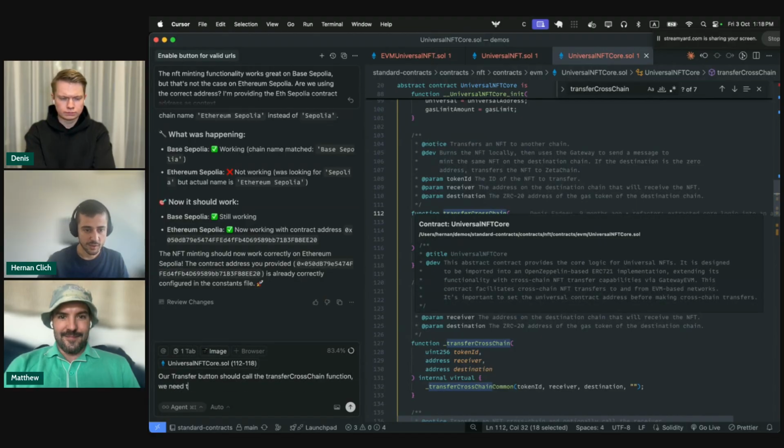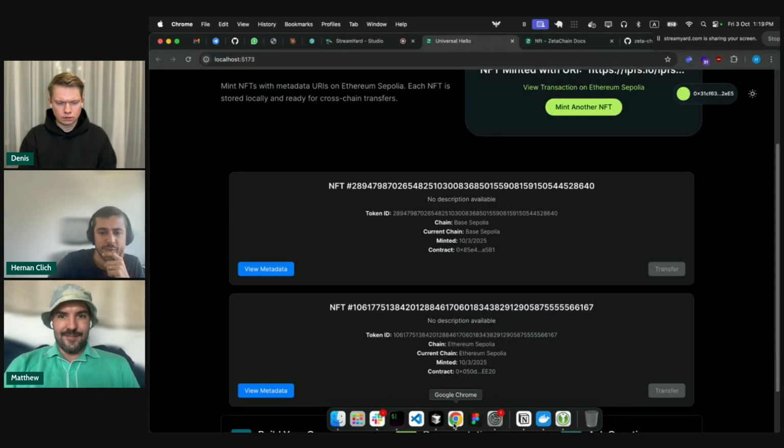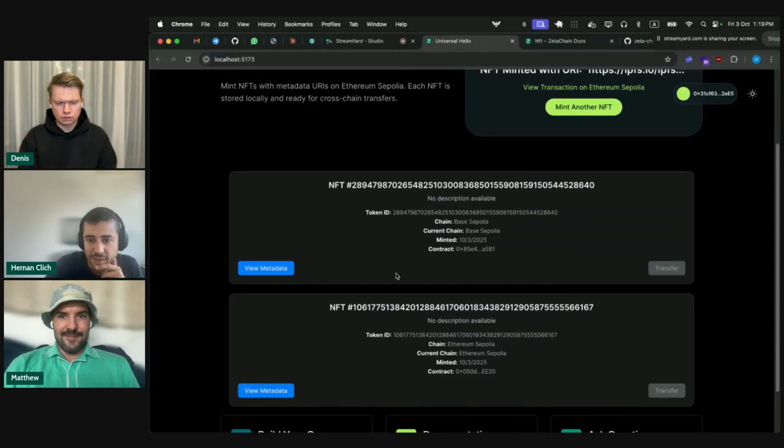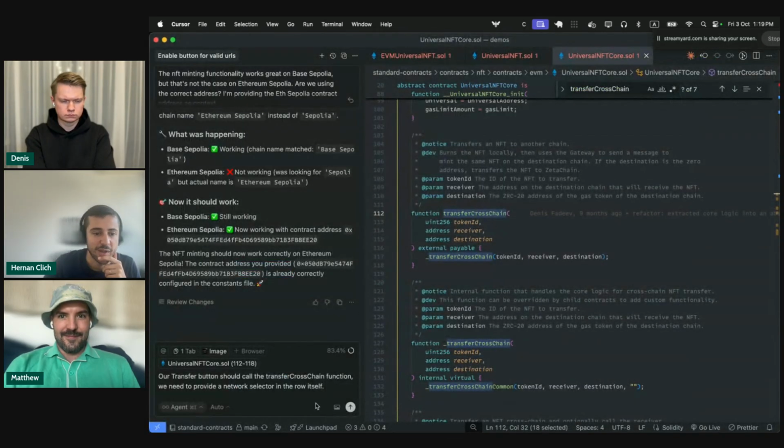We need to provide a network selector in the row itself. I want to see what it comes with. So where would be the best place to put the selector? Just next to the button, I think. Yeah, next to the button will be fine.